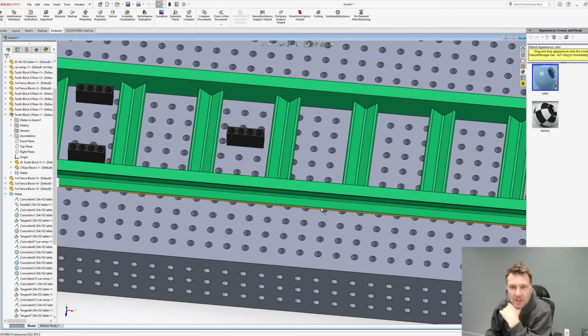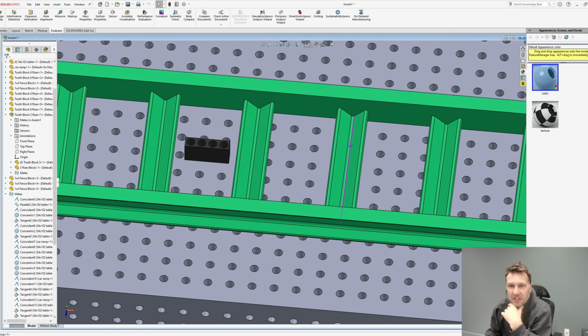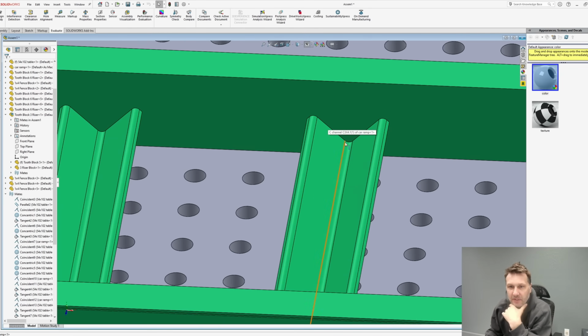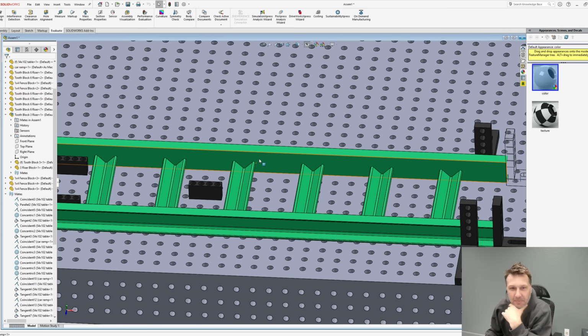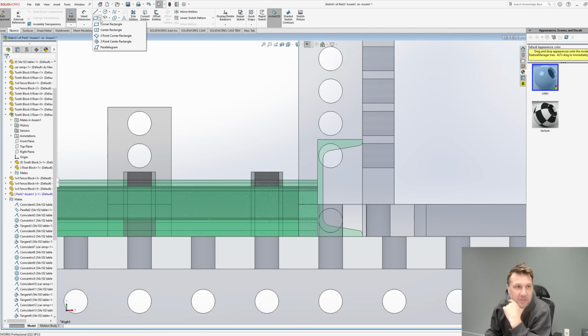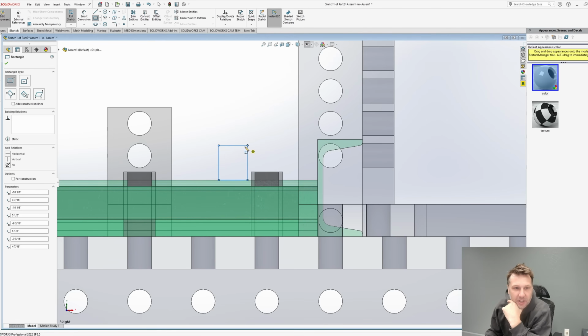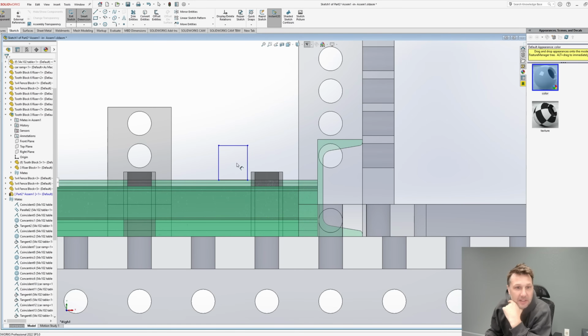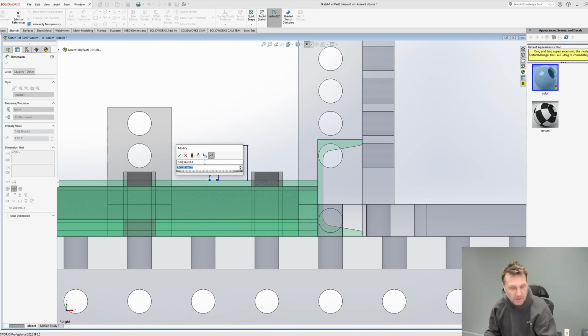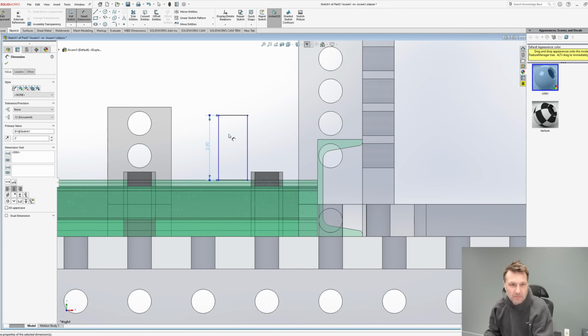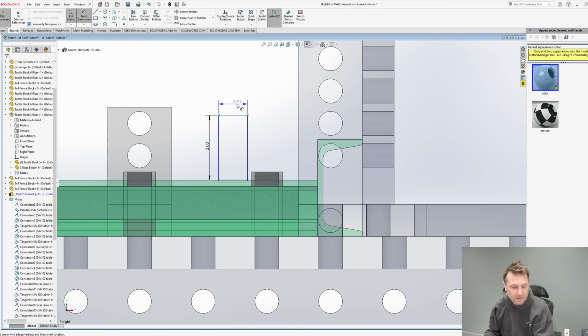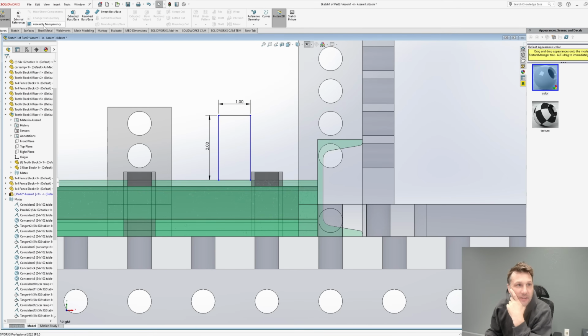Okay, so now that we've tried a couple different versions of how we can keep these posts in position, we have a couple more problems. First thing, we have the twist. You can see this is on the V. So how can we keep these all aligned? What we could do is just use a piece of bar stock and make it like a 2x2, maybe a 2x2 or a 1x2 or a 2x1.